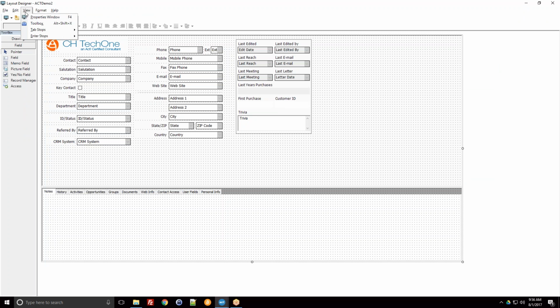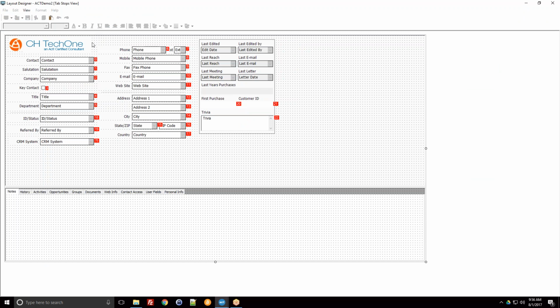Makes it much easier for entering data. That is also done within your layout. It's under the View, Tab Stops, and I can say Show Tab Stops, and they're all listed here. I can clear them out to reset my tab order, so there's numbers next to each one. I see 0, 1, 2, 3, 4, 5, 18, 19, 75. This is the order or the path that pressing tab is going to move my cursor through.